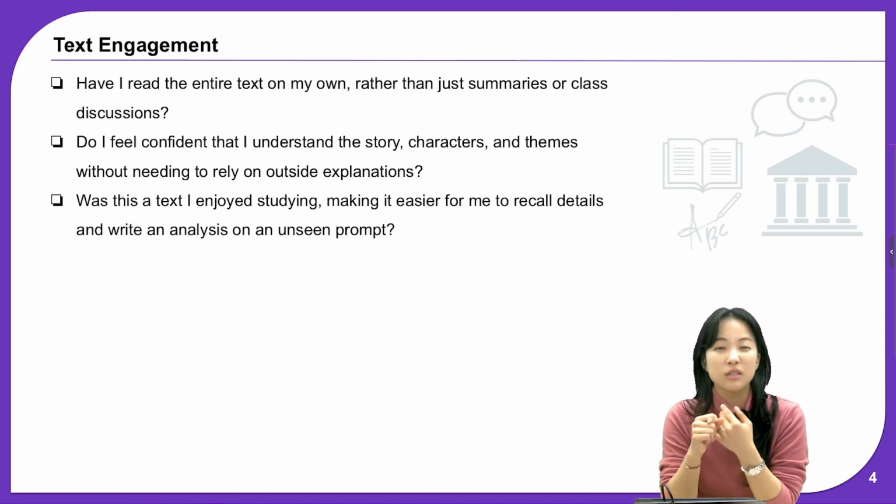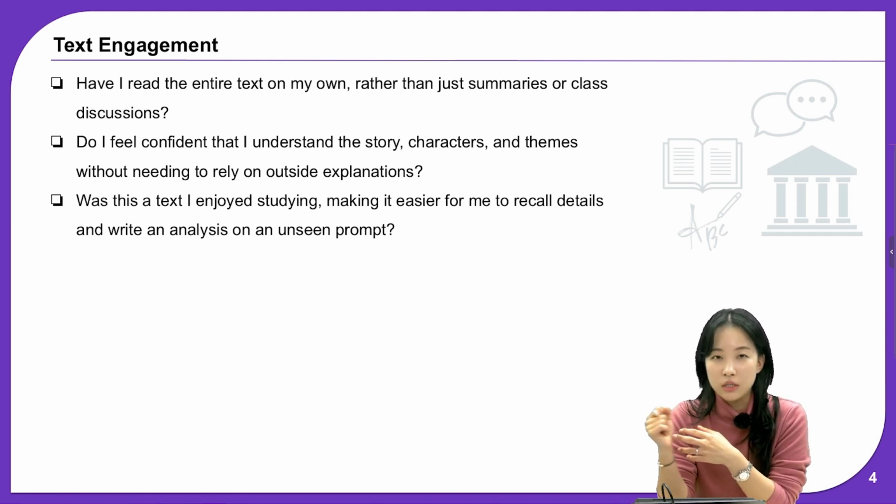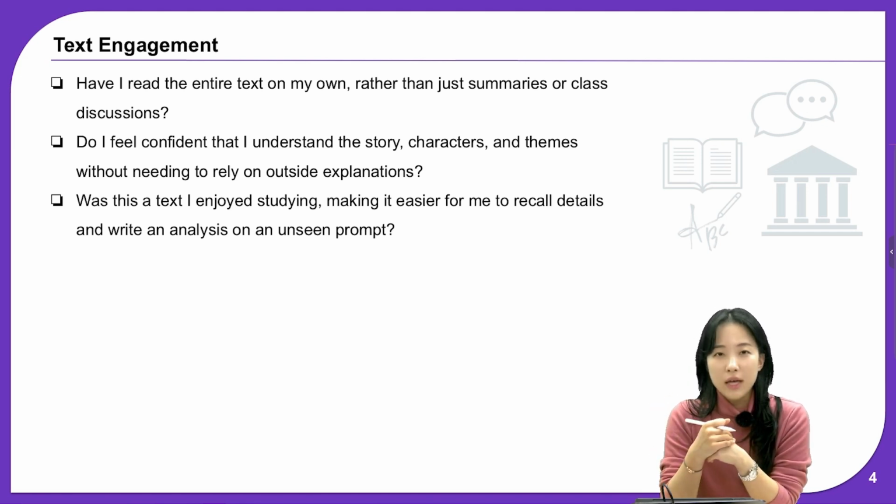Maybe it was really easy to read. Maybe the theme was something that you're kind of interested in. Maybe something about the author was really interesting. Maybe it's the author's background that you're like, wow, there's a lot of relevance, a lot of things that I can connect with or I can understand. If that's the case, then that would also be part of text engagement.